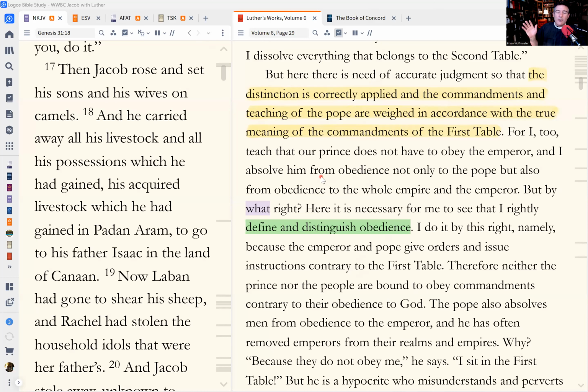Luther says, look, I advise the prince, don't follow the emperor, because the emperor said, hey, get rid of the Lutherans, right? I mean, the emperor, Charles V, who's a really unique character. Man, I wish he was on our team, because he's a heroic guy and a real hinge. We look at the Reformation and see the main character as Luther, but probably all the rest of the world would look at the Reformation and see the main character as Charles V. He was just a really amazing person.